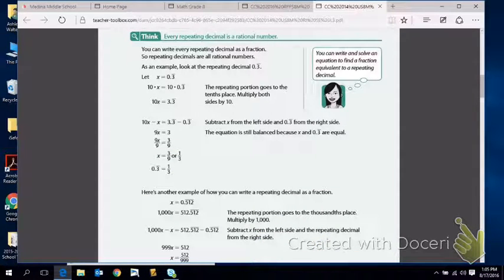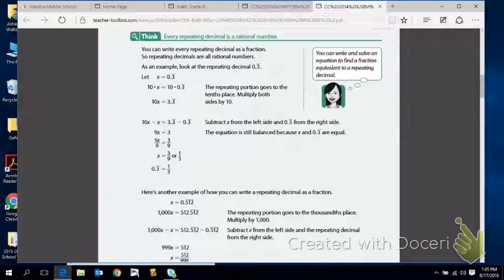The next type of number that we know is rational is a repeating decimal, because we know that every repeating decimal can be written as a fraction. From 7th grade, we know that repeating values can be placed over a series of 9s if the entire pattern repeats. But in 8th grade, we expand upon that farther in order to convert repeating decimals that have more than just a repeating pattern. They may have a repeating pattern and some additional digits as well.